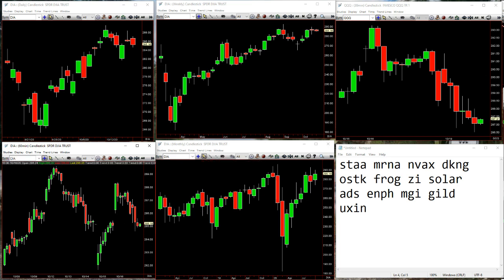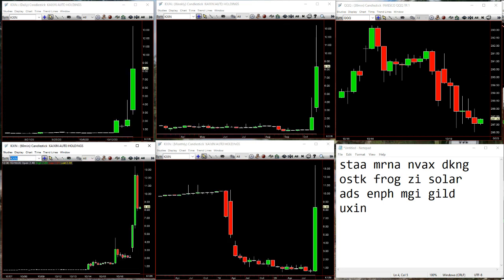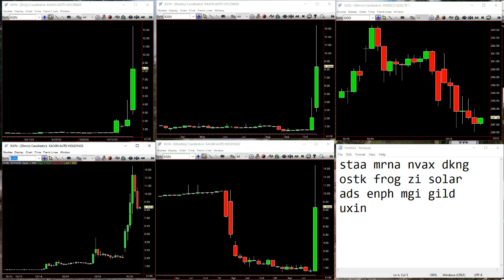So we can stay on those gap movers that I tweet out in the morning. KXIN. And here, you can see this. Now it goes inside in the 60, but here, if you go to a 15er, you're going to see this. The inside 15 here, right? Consolidation, then break out about 535, and then it did it again here, right? Before spiking from 935 up to over 13. And then if you got those, you're playing with their money, and you take the inside 30 and go back the other way for the short side. You see that below 955. There's another buck and a half, buck and change on the way down.